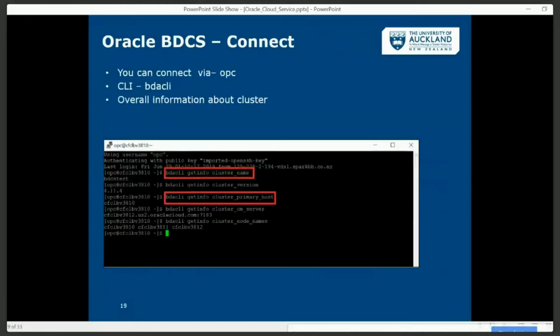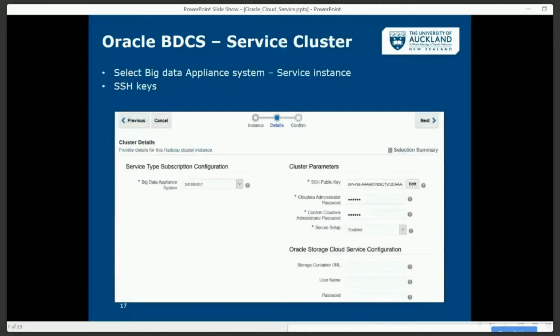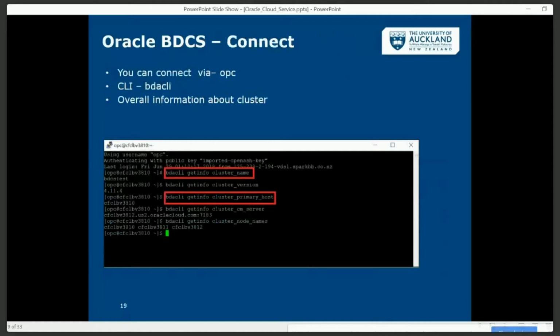If you want to connect to the Oracle Big Data Cloud Service, you can make an SSH connection. Previously I have provided an SSH key. You can use SSH key connection. I'm not going to explain how you can use a public and private key.